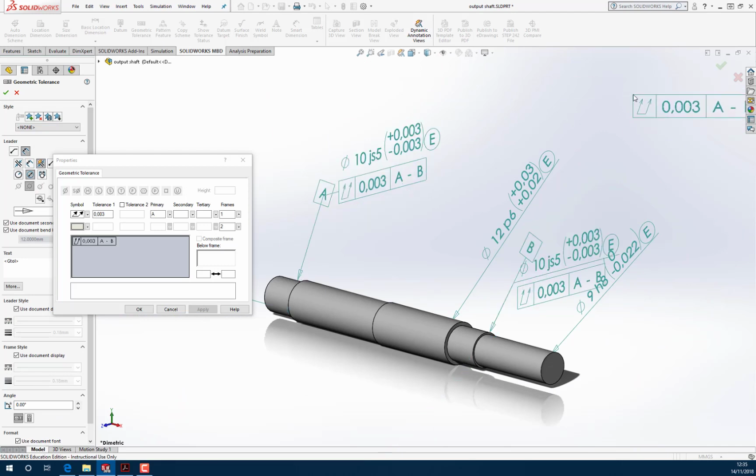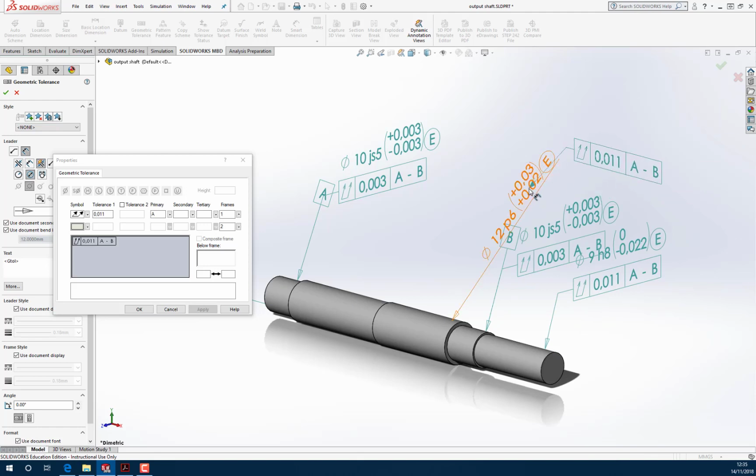We next need to, this is set to only 2 significant figures, so I can't see what that value is. But we can do this one. This needs to be half of this, so this is 11. So at the moment we've got a 22mm band, so we need to set that to 11 microns. So we can have an 11 micron tolerance band. Let's just lock that on. There we go. So this one we need to set up with the correct value.